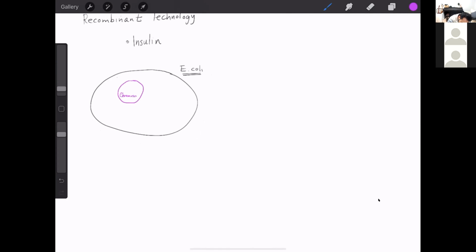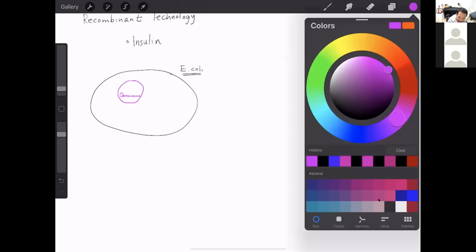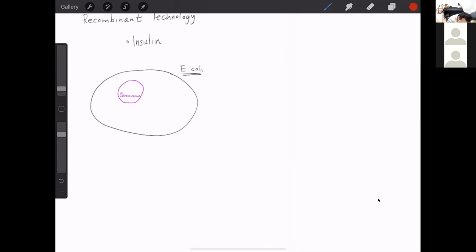But another thing that we realize within bacteria is that they actually have quite a bit of other small circular DNA that we call plasmids. These plasmids are almost like miniature chromosomes. They can have genetic information about 4,000 to 6,000 base pairs long, and they're able to be transcribed and translated much like the main chromosome. So these bacteria have this.